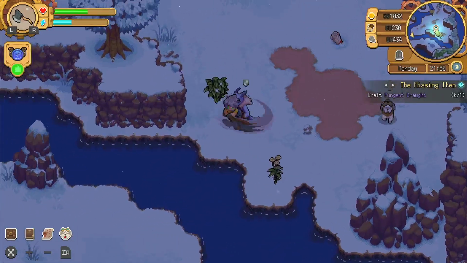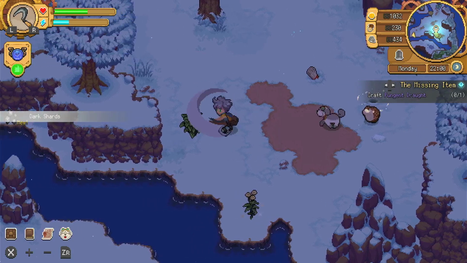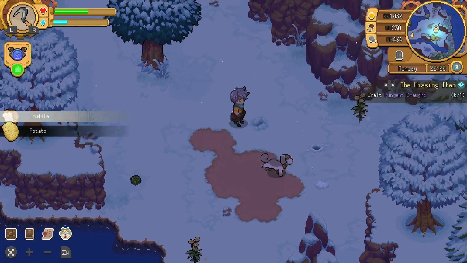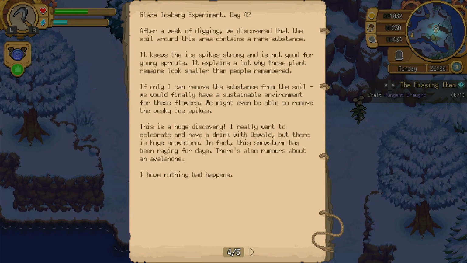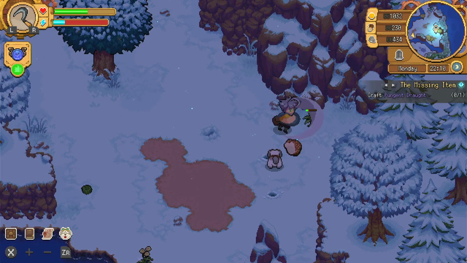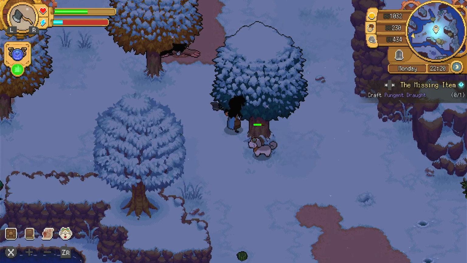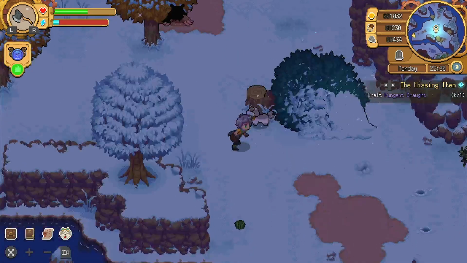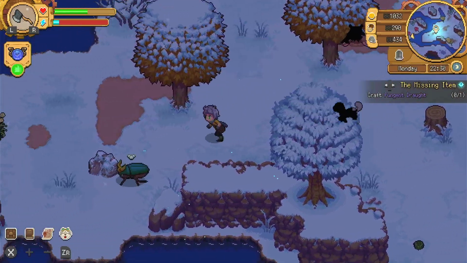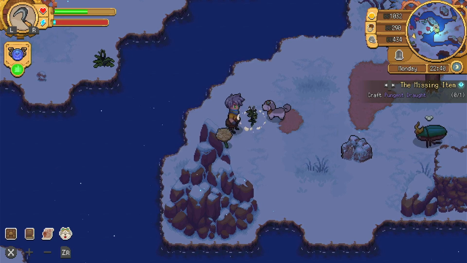Okay, I need to use my axe for these things. Okay, there we go. Dark shards. Okay. Day 42. The soil contains a rare substance. Rumors of an avalanche. Gold. Let me get this tree and then we'll teleport back. Okay, let's go ahead, teleport back.